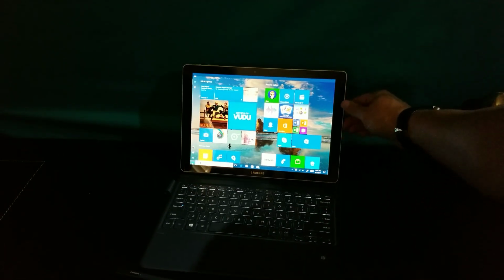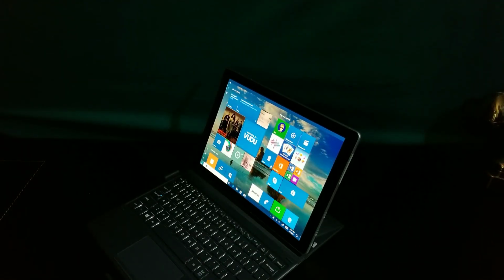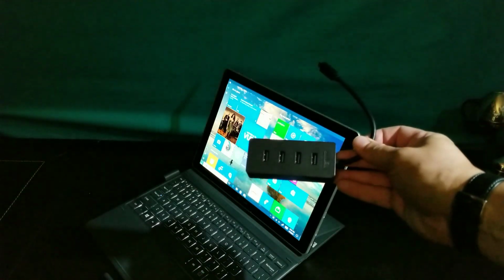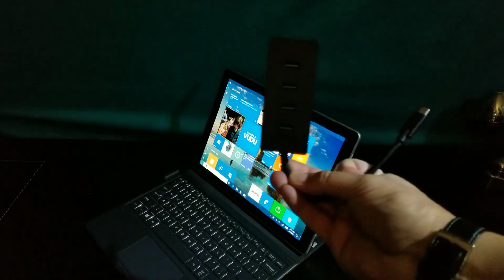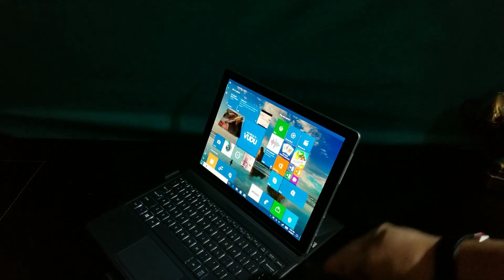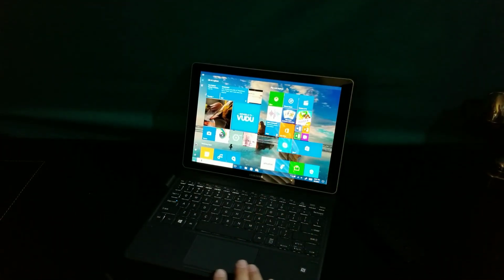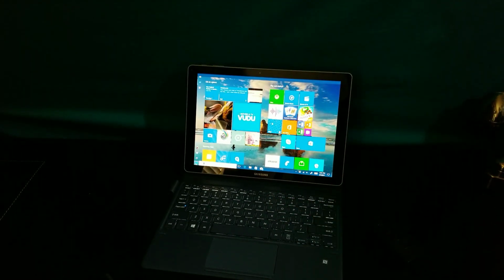Two USB Type-C ports on the side. Micro SD works flawless. You could pick these up if you need USB. This is a USB Type-C connector. You put it in, boom, you got it. And on this year's model, you got the two USB Type-C attachments, so you can charge it and you can be plugged in at the same time.